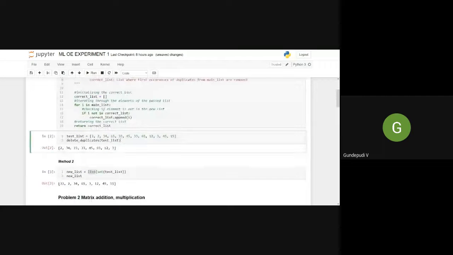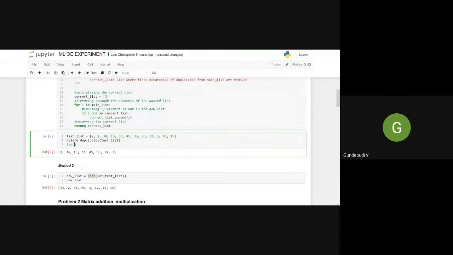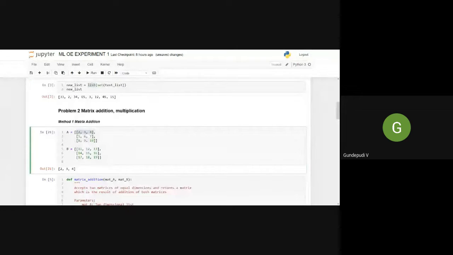If I do over here len of test underscore list, I'll get 12, which means there are 12 elements over here. Now, each one of these lists which are inside over here is already another list, okay? So all I need to do is just count the number of elements in A to find the number of rows. Did you guys get it, or should I go through it once more slowly?